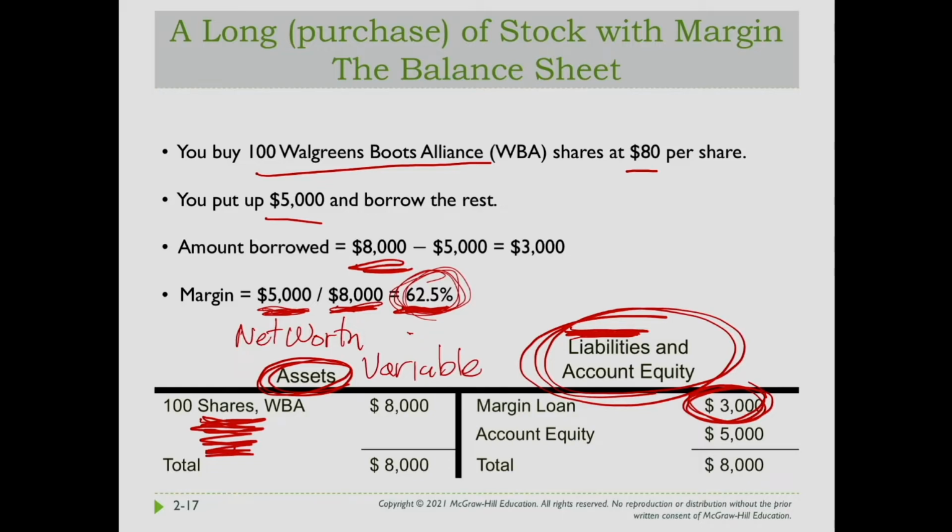The difference between assets and liability, of course, is our equity stake or our net worth, if you will. And of course, the sum of liabilities and equities has to equal the asset value of $8,000. All right? And these T accounts are a great way of tracking this and keeping track of what you're investing.